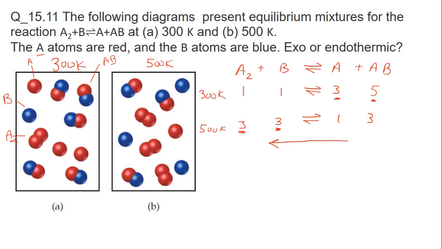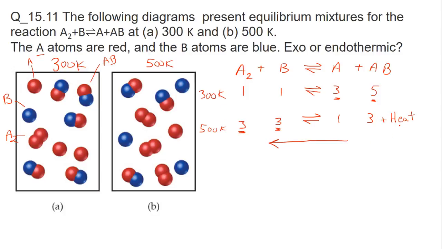So knowing what we know about Le Chatelier's principle, how basically we make a change and the reaction shifts in a direction to help adapt to that change, to help use that change. So what did we do? We added heat to the reaction, and the reaction shifted left to help use that heat. So based on that, this must be an exothermic reaction because we added extra heat to the mixture when we went from 300K to 500K.